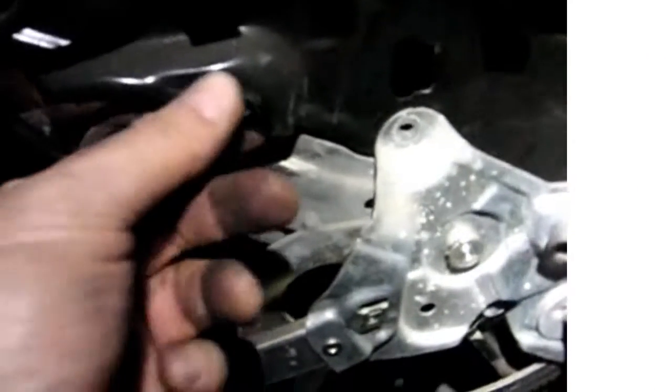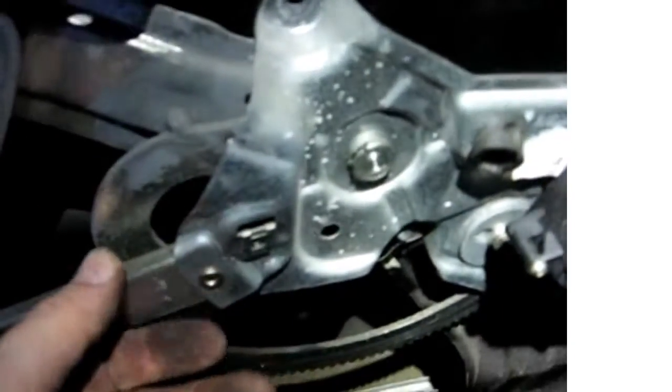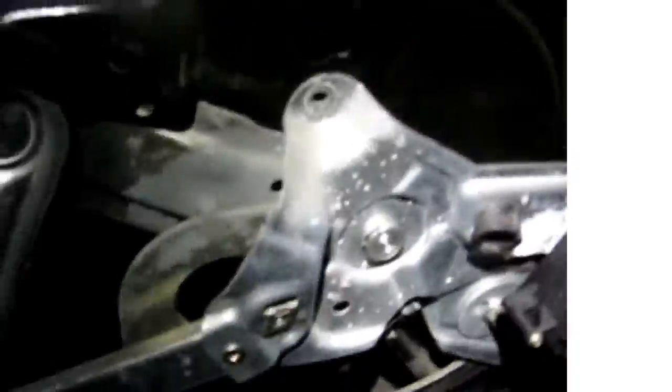Note on the door handle, it did have a clip here, and it was just a plastic piece that came out real easily when I took that off. And there appeared to be a body clip behind this one. I heard something drop or a nut or something when I took that off. This unit does not seem to be repairable. It's all rivets. I saw one on YouTube that a guy tore apart and found something inside it that was holding it, but this unit seems to be pretty sealed unless you wanted to drill out the rivets, and that's going to be a waste of time.